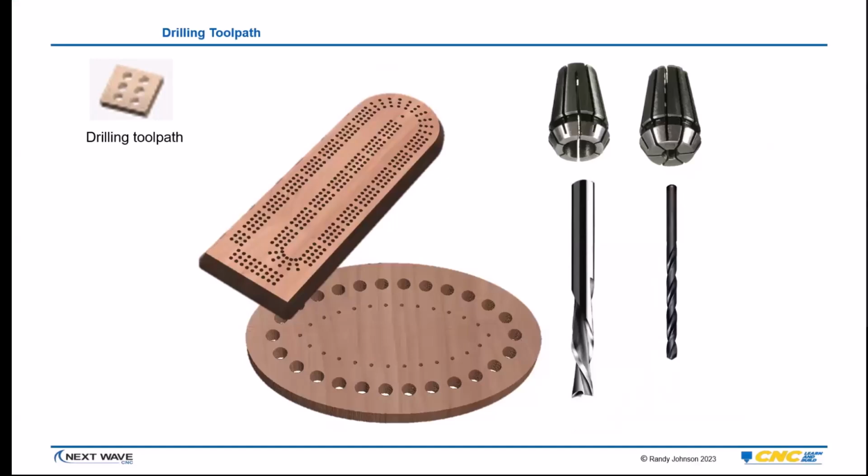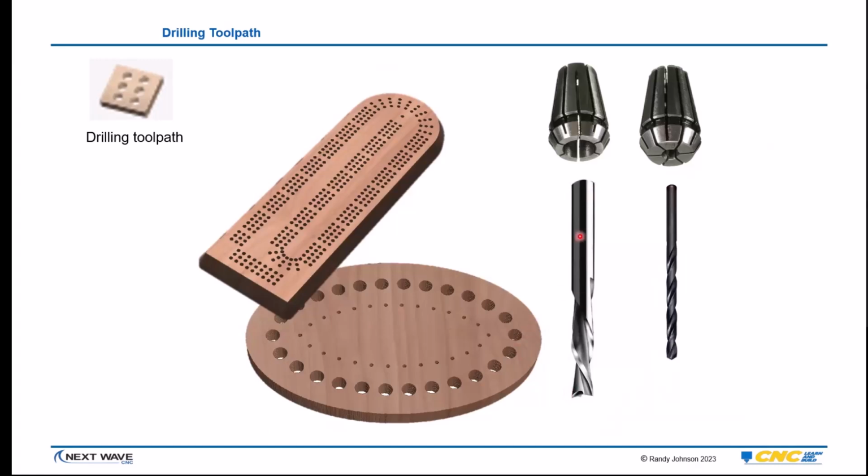The other one I want to point out is the drilling toolpath, because this is one that a lot of people ask about. The drilling toolpath is, like I said, think of it as your drill press, right? But its action, it actually isn't moving the tool around. It's going over to a circle or a hole and drilling down through the middle of that. And so whether you're doing multiple drilled holes or even something like a cribbage board, it's handy for that.